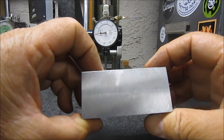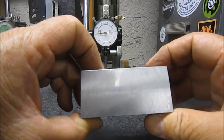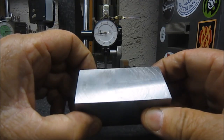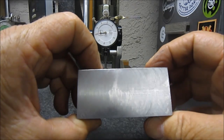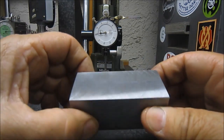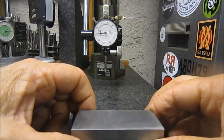And I don't know if you can see the finish that left, but it left a nice crosshatch. So looks like my mill head's trammed in real sweet right now. Happy about that. All right. Continue on.